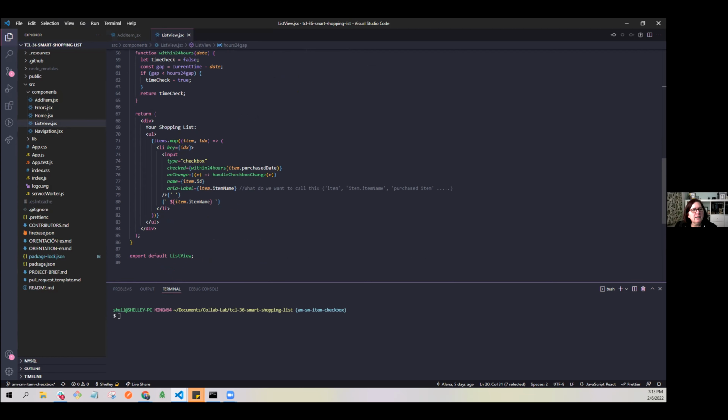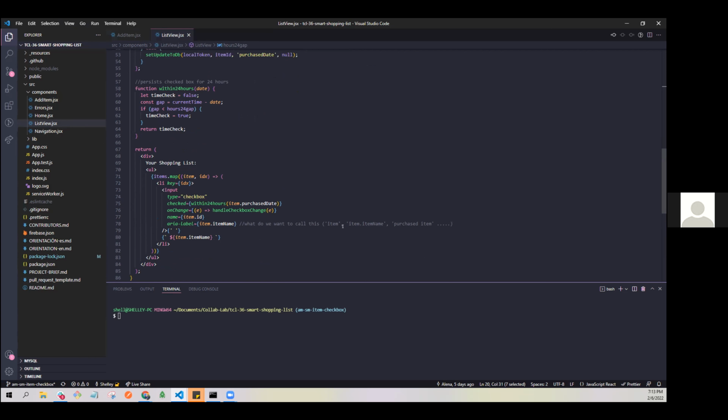Did I miss anything, Alina? We used aria-label, which is equal to item name. So it should be helpful. Oh, that's right. We were going to have a conversation with all of you about what we should call it, because screen readers are going to literally read the entire list. It will say checkbox because we put a checkbox in, and then it will say the item name. If we add the ARIA label, which tells the screen reader or the user what that checkbox does, and we put more than one or two words in there, the reading of a grocery list of 50 items would take half an hour.